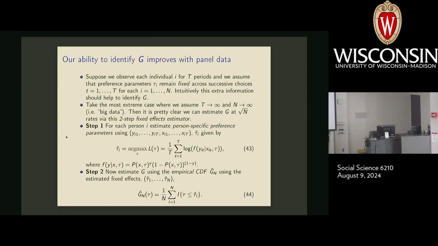So these are using the time dimension. This is done by averaging over the cross-section of people with their estimated taus. So now this is an empirical CDF, and as long as the error in this is negligible, this is converging at square root of n. That's the empirical process theorem. In other words, an empirical CDF nails the true CDF in any dimension. So this just tells you if you have a large number of time series and in the limit it goes to infinity, then there's no problem. And that's kind of intuitive. That's as you'd expect, right? So that's maybe not surprising.